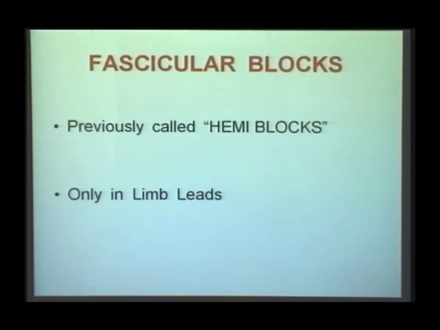So once again, we concentrated on the chest leads to diagnose bundle branch blocks, isn't it? As far as the fascicular blocks are concerned, you have to look at only the limb leads. You need not look at the chest leads at all, because it is going to primarily change your axis. As I told you in the chapter on axis, why it is important is to diagnose fascicular blocks. So primarily the fascicular blocks are diagnosed by the change in the axis. That's why you have to look at only the limb leads. How many limb leads do we have? Still 6? Yes, we have 6 limb leads. So we only have to look at the 6 limb leads to diagnose fascicular blocks.